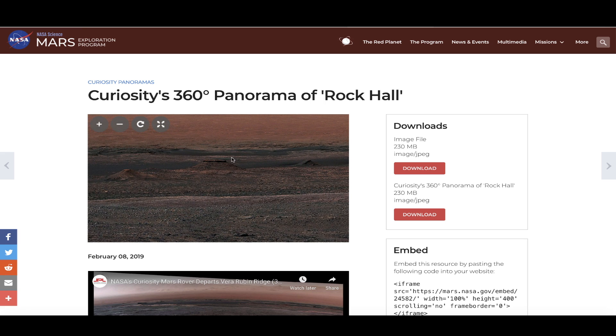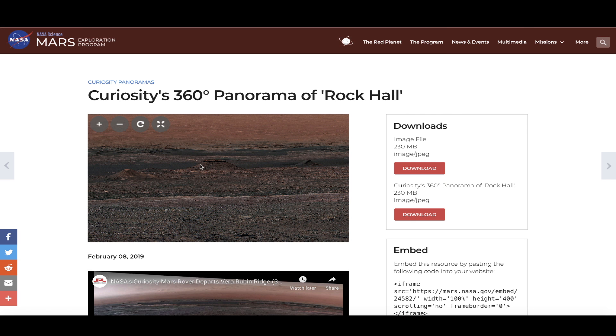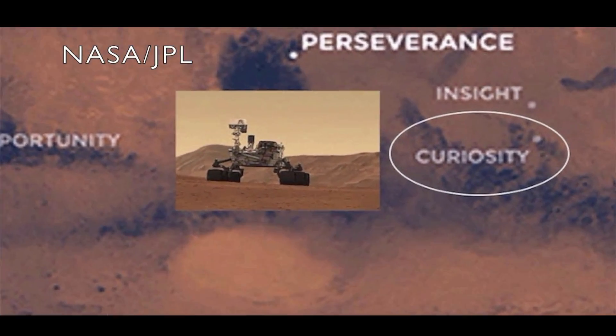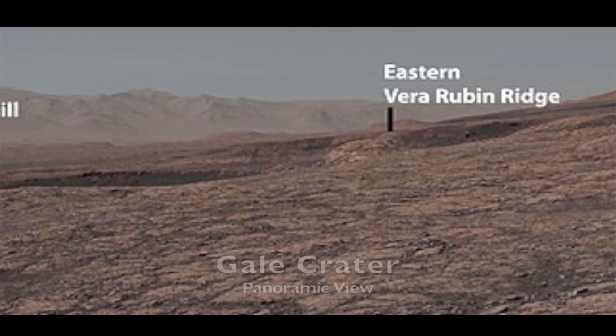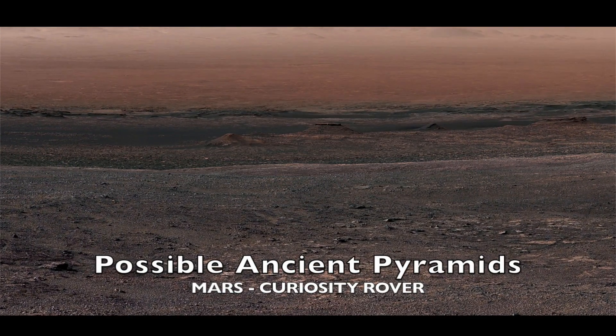Starting to see what I'm seeing? We're going to go in and take a much closer look. There are three very obvious ones here — the one in the center looks like it has a square top, or at least some sort of angles, maybe 90-degree angles. It's difficult to tell, but it definitely doesn't look like a random act of nature, even though it very well may be. We're going to go in and take a closer look just for comparison's sake. Here's Gale Crater, and here's another panoramic view — now we're going to zoom in on a possible ancient pyramid.